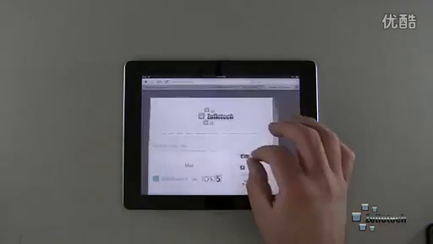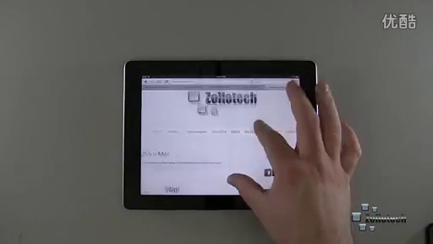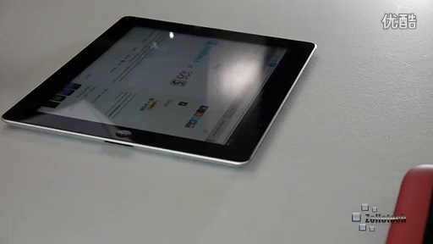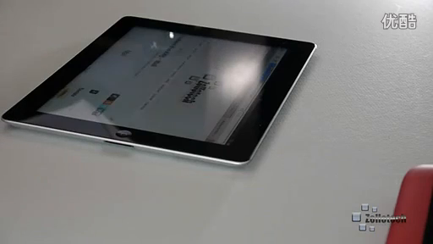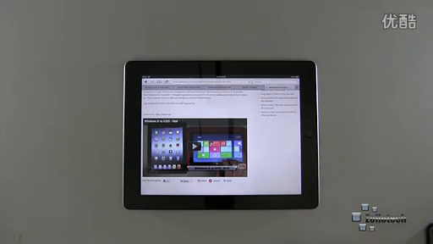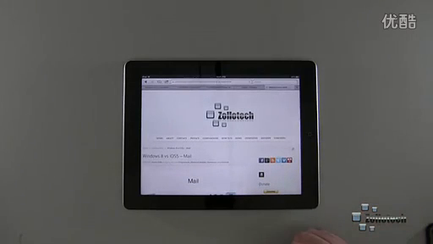You can see this is my website, and we can scroll just like you'd expect. We can pinch to zoom, no problem there. If we want to tap on a link, we can tap, and it will go to the next page. It'll take a moment to load. Both of these will be on my Wi-Fi, so they should be about the same. You can see this was the last comparison where we compared mail. So here's the website.